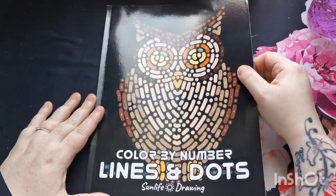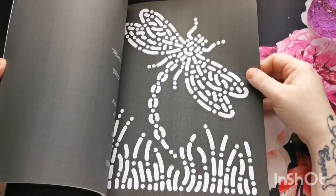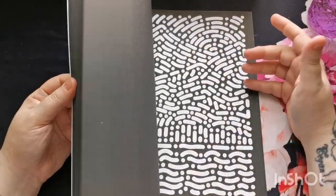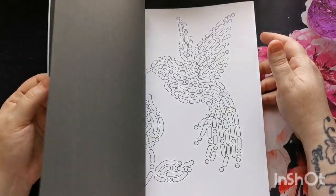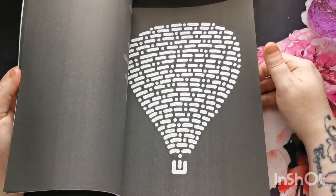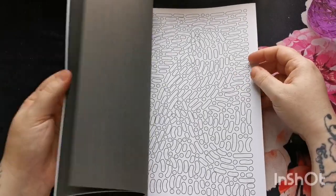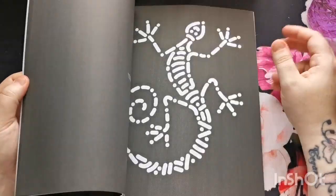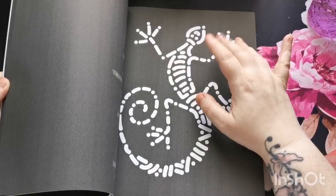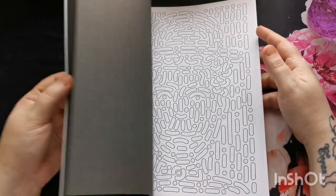So that's that one. Okay, colour by number, lines and dots. This book is so lovely, so much fun. Again, I prefer them on the black background, but overall the images are still absolutely beautiful, and it wouldn't take that long really to do some of these. That one's more detailed, but I can colour these. These are fine. It's the ones where it's just the dots that I struggle with. They tend to give me a bit of a headache, but these are fine.